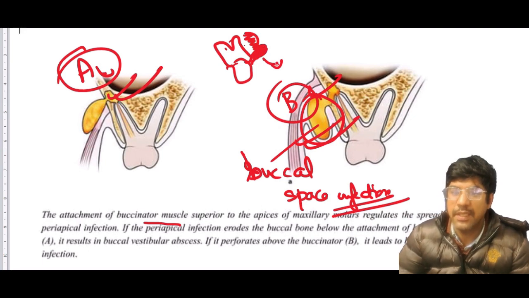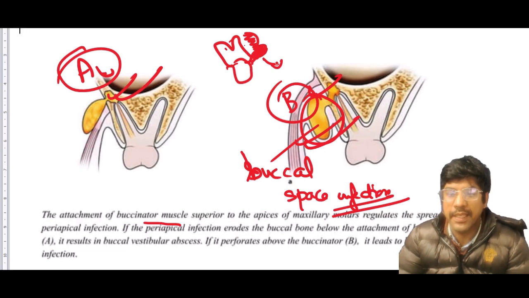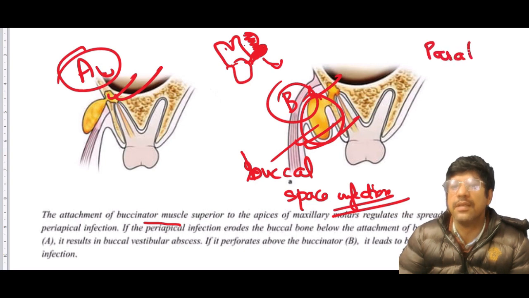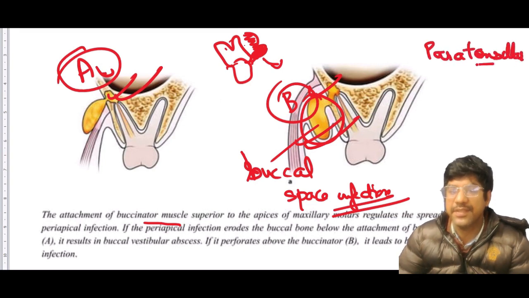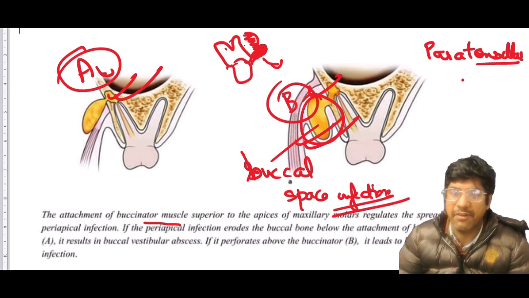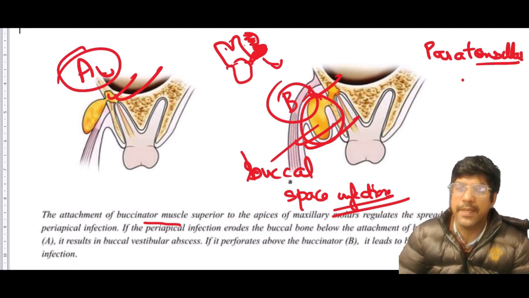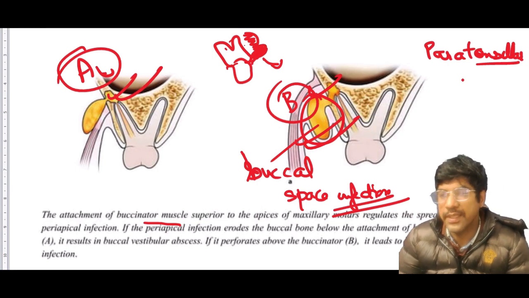So from the tuberosity, the infection can track medially into various spaces. Medially toward the area near the tonsil, that is known as the paratonsillar space, along the tendon of tensor veli palatini upward into the hard palate and soft palate. It can go superiorly into the pterygopalatine fossa and deep pterygoid space, or posteriorly and inferiorly into the space adjacent to the throat, that is the parapharyngeal space. So from the pterygopalatine fossa, it can further go to dangerous sites.